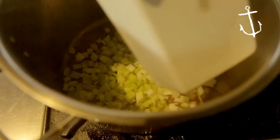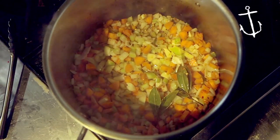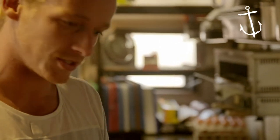Celery, carrot, onion — just throw them straight into the pot. There's also a few bay leaves in the pot. I'm going to add two cloves of garlic and chilli — about two teaspoons of chilli in there. We're just going to cook this veg down until it's translucent and really soft.